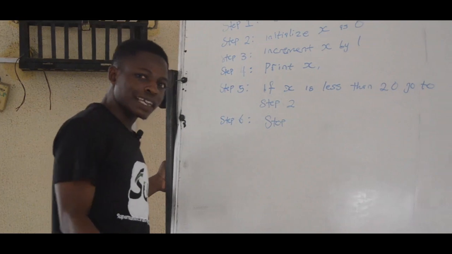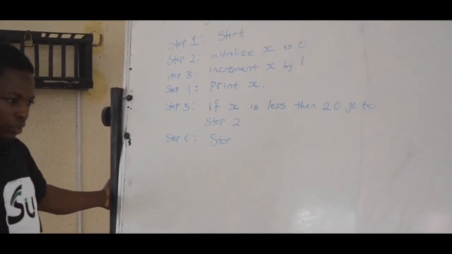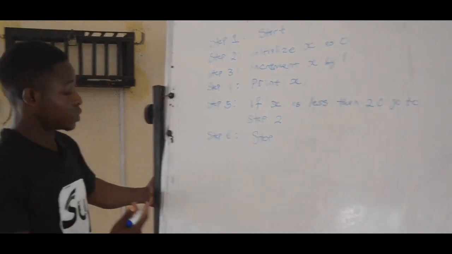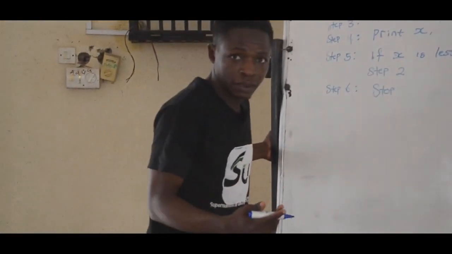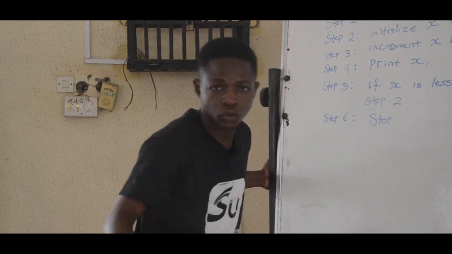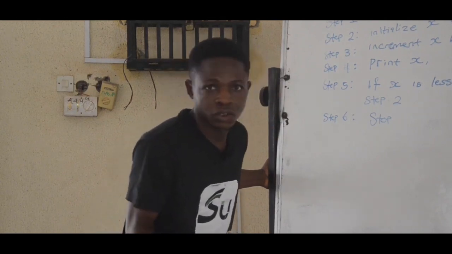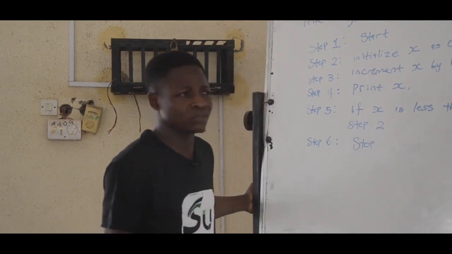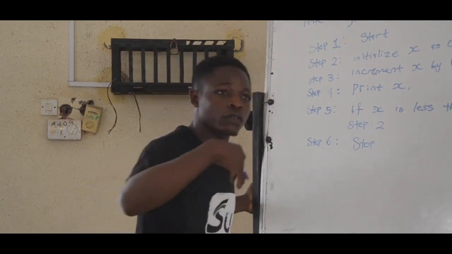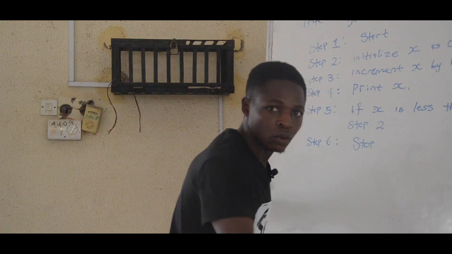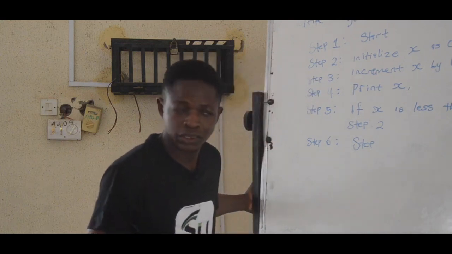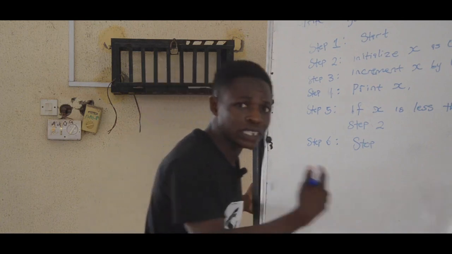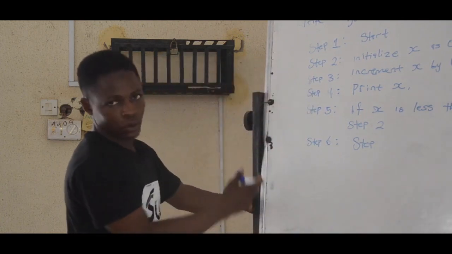So now, moving to our last example. Now let's go to a real life situation. We've already said an algorithm is a set of steps in solving a problem. You want to cook beans. What do you have to do? Probably you just say, okay, you put your pot on the fire. No, you cannot even cook what you don't have. You have to first go to the market and buy your beans. Once you buy your beans, you put them in water, wash them, then put your water on the fire. That's a set of steps. You are following the steps. So that's what an algorithm does.